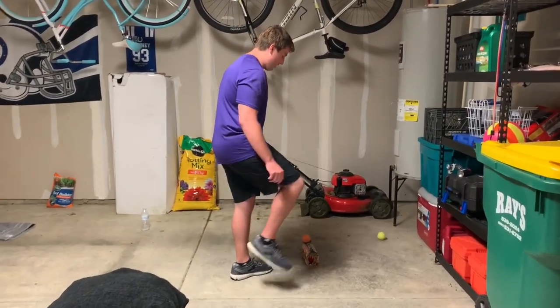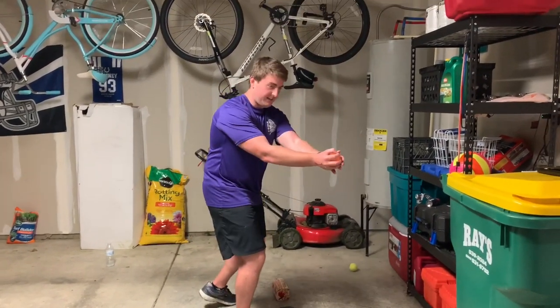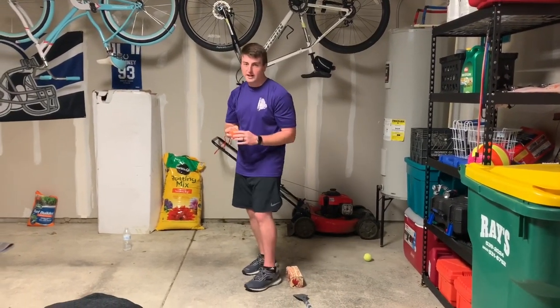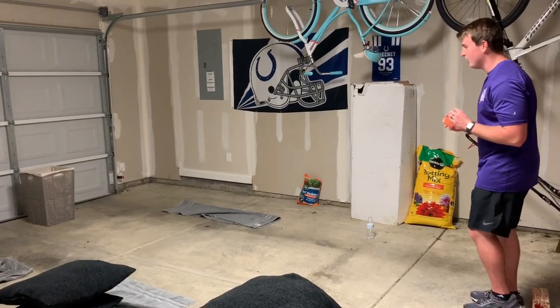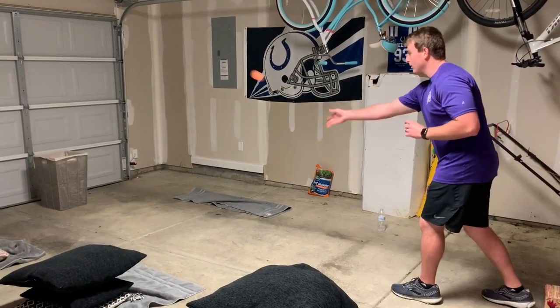After you do your pillow jumps, you're going to come over to your spatula and spoon, and you're going to try to stomp on it and catch the ball without it hitting the floor. So I step, I catch it. If I catch it, I'm successful. If I miss it, I have to try again. Now I'm trying to aim my ball by throwing it into the basket over there. You can use any basket you have at home, but if I miss, I have to go get it and try again. So I'm going to back step through.